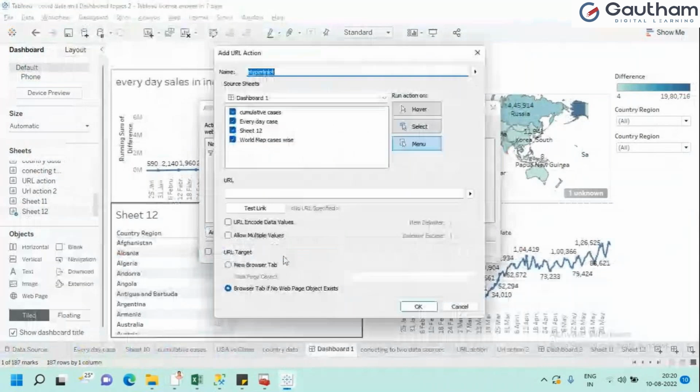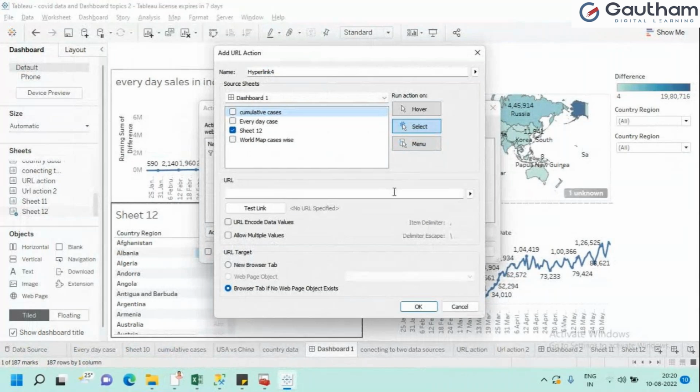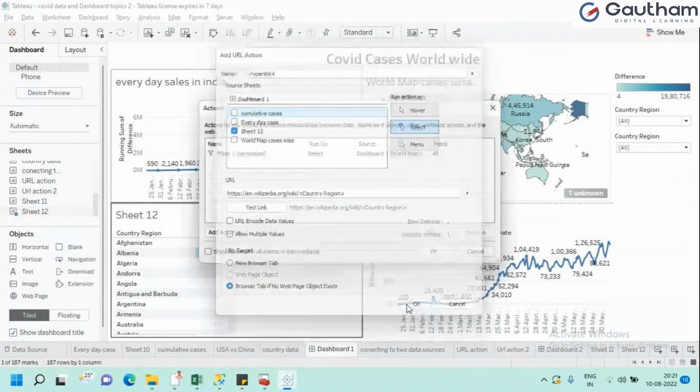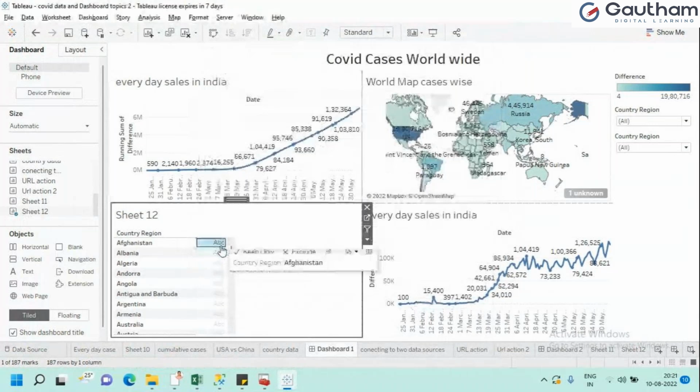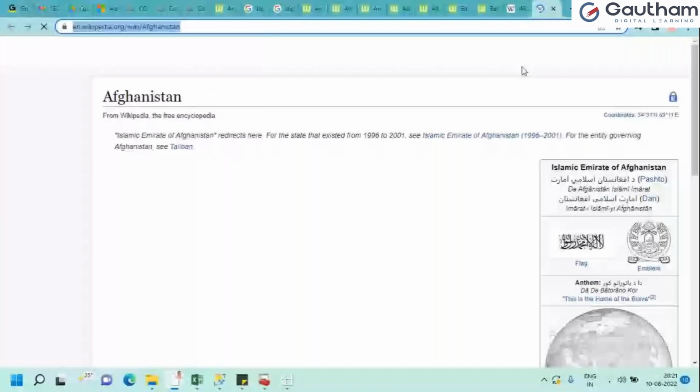In the dashboard also, only for sheet 2 I wanted to apply, and select menu. Country and region. Okay, and okay, see when I click here, see now it is going and showing in the Wikipedia, not the previous link.